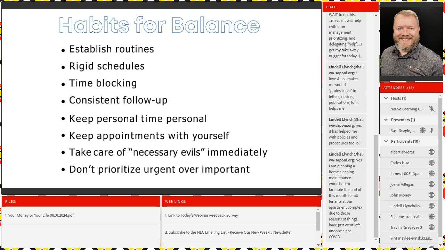And they've figured out how to do difficult, very cognitively intensive tasks, things that take a lot of brain power, at times when they are at their physical and mental peak, when they feel the best. Now, I hit my stride about 2 o'clock in the afternoon. So I'm going to schedule things that take a lot of brain power. I'm also going to schedule things that take some focus. Let's say I have to call a difficult client or have a difficult conversation with an employee. I'm going to do that when I'm at my peak, when I feel the best, because I'm not going to dread it. I'm not going to put it off.